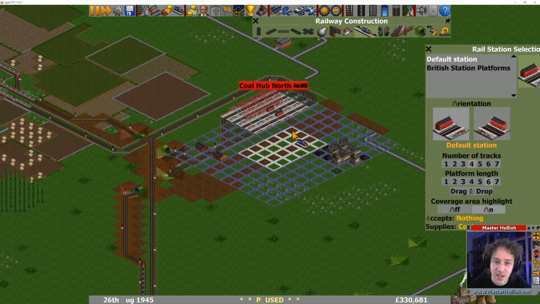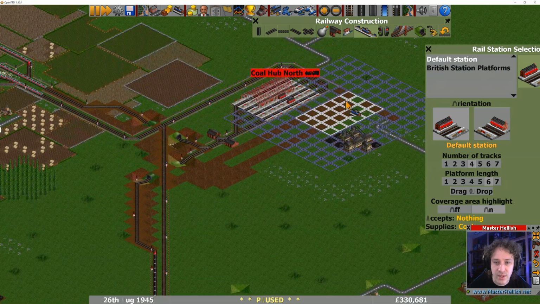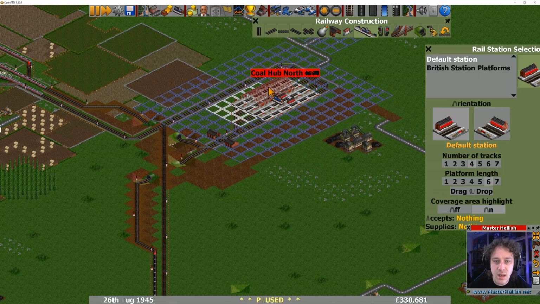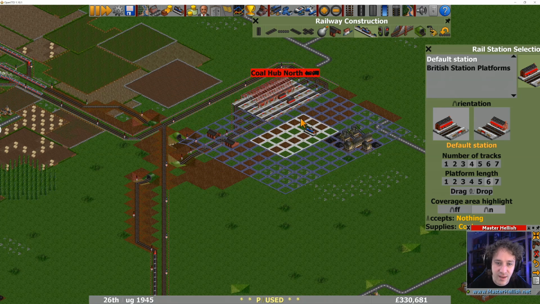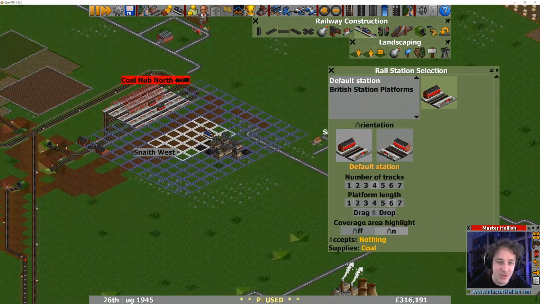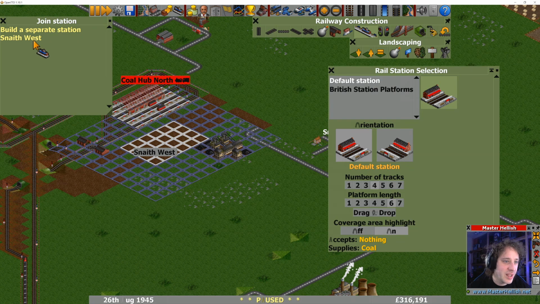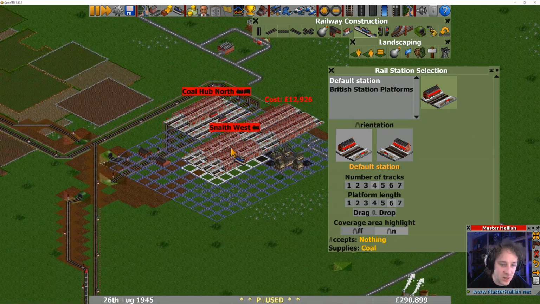So here we go. We're going to build the same station as we built down there. We're going to leave a one gap, and I don't want this station to touch the power station, but I do want it to be linked to Coal Hub North for now. So I think if I put that there, yep. Oh, it didn't link. My finger didn't press control properly. Here we go. Let's try again. There we go. Link that to Coal Hub North.